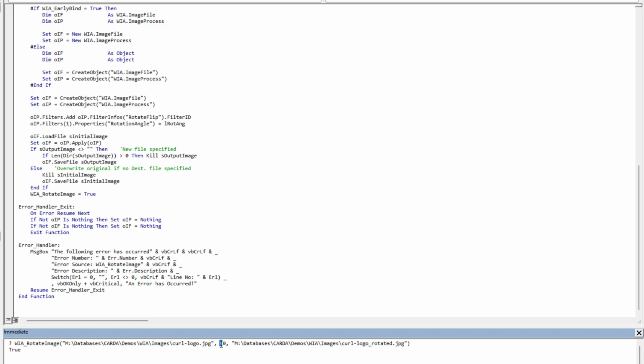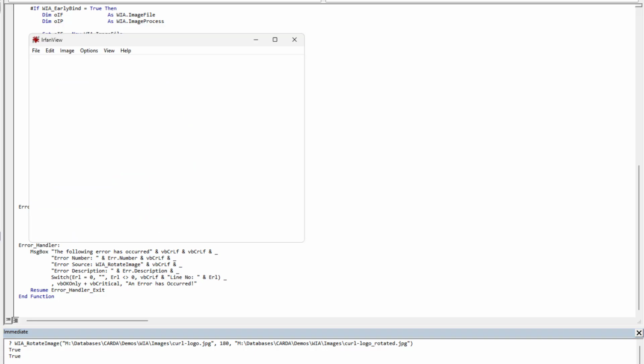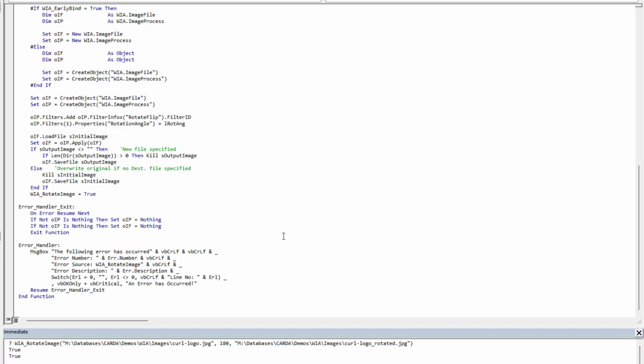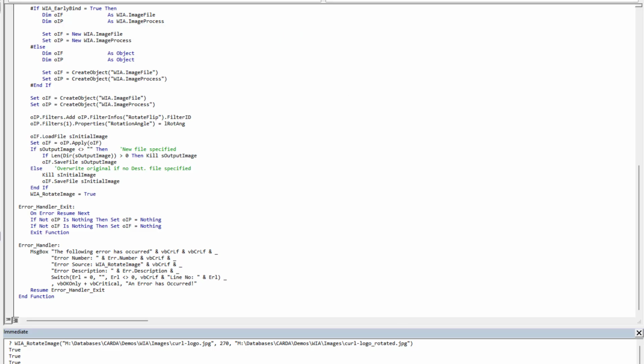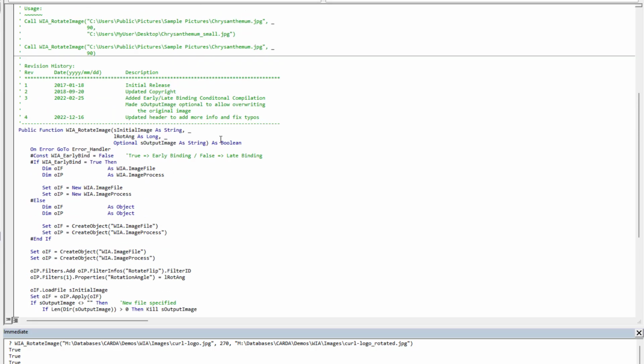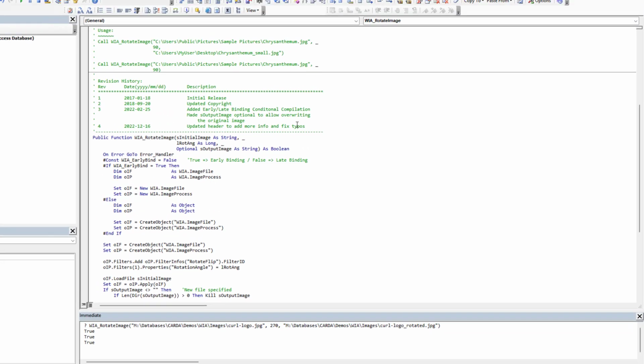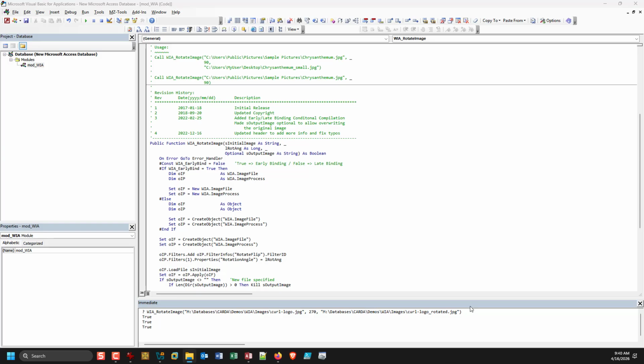We could have done a 180. Whoops. Done that. True. It already worked. Let's open this guy up. And there's a 180. Let's do, for fun, 270. There we go. Let's open the image again. And there you have it. So as you can see, a very quick, simple function built in, so you don't need to go install anything, and it's a copy paste, and all you have to do is call it and supply up to 3 input arguments. So the initial file, the rotation you want to apply, and the output file.